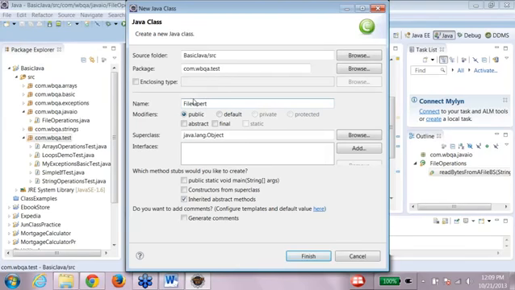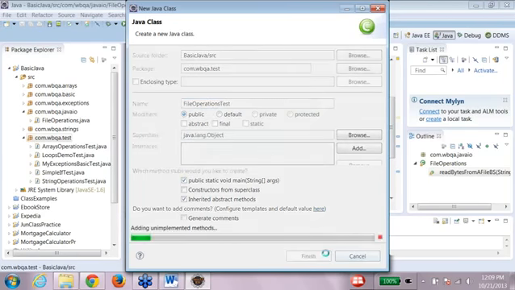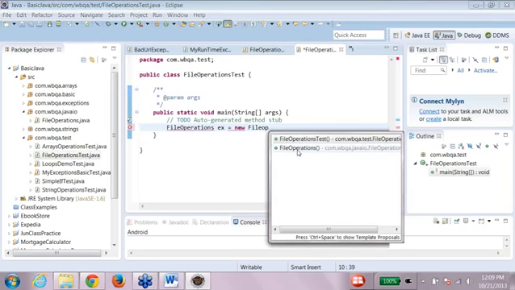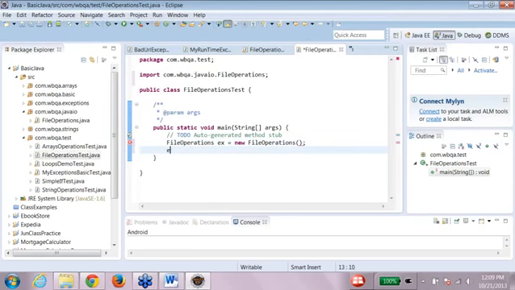File operations test. And here let's first create the object of file operations. And then we can call ex.readBytesFromFile. So here I'm going to give the path.